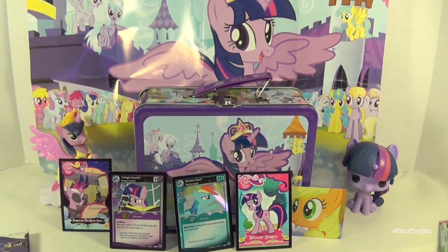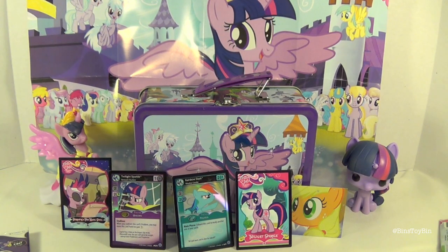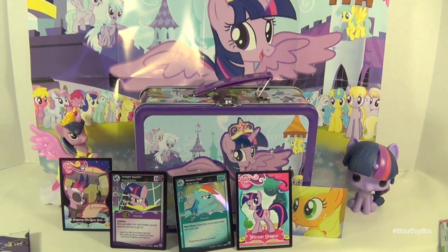So this is about $19 at Hot Topic, but you know at Hot Topic you can always work some sort of deal — they're always having a sale. You do get a lot of cards in there. Of course, by this point in the game, if you're a collector like we are, you probably have everything, so the chances of getting anything new except for the two special cards are pretty slim. They need to come out with a Series 3 trading card. Has anyone heard anything about an Enterplay Series 3 trading cards? Let us know down in the comments.